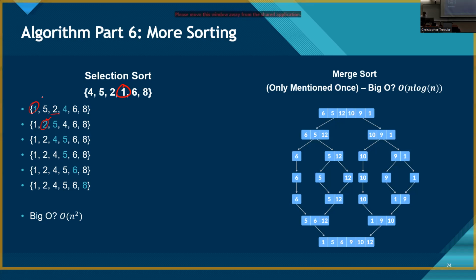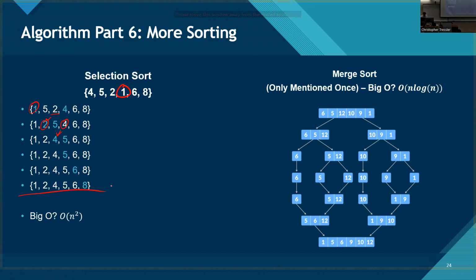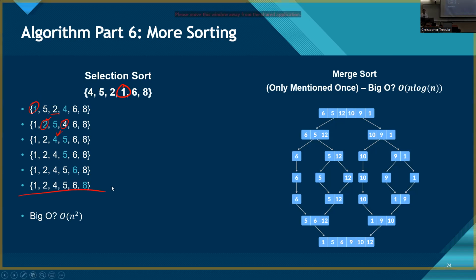It's always going to the front, but the front changes plus 1 for each pass. Once something goes to the front, it's locked in place because we know it is the least. Our next smallest in this list is 4, so we bring this to the third spot. And then the next is 5. 5 is already in the correct spot. 6 is already in the correct spot. 8 is already in the correct spot. And then we are finally done. So that was a really quick explanation. Do you guys understand what was going on there? Okay, cool. So then we got big O of n squared.